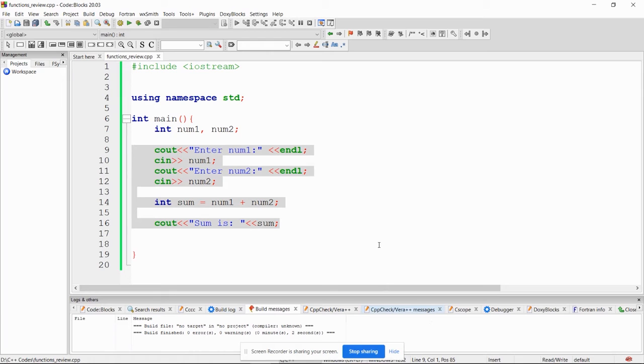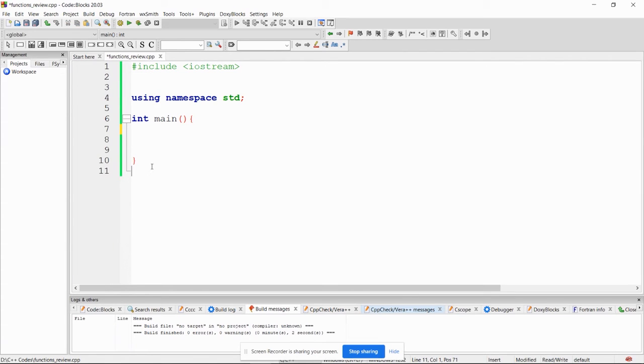I want to transfer all these lines here into a separate function. So I'm just gonna cut this here, and then I'm going to create a function that I'm gonna call addition. I'm just gonna add a comment right here, addition function.